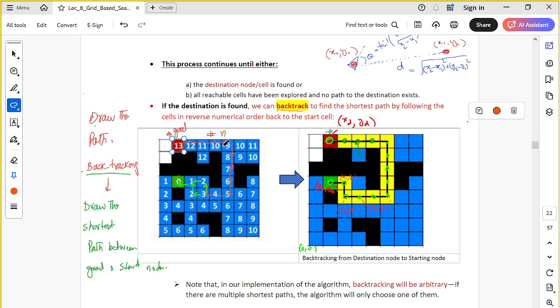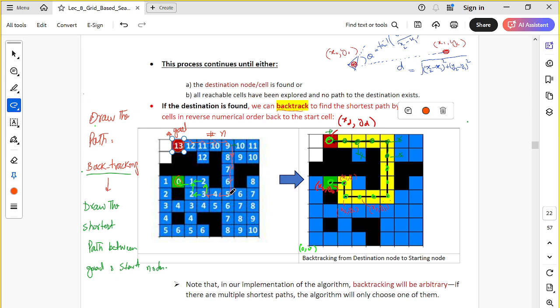So, after 10 it will go to 9, of course, and at 9 it has two options. Again it can go to 10? No, it cannot go to 10 because 10 is greater than 9. So, it will find the lesser number. So, it will go from 9 to 8 over here. From 8 again it has two explored neighboring nodes, one is number 9, one is 7. So, it cannot go to 9 because that number is greater than 8. It will go to 7.